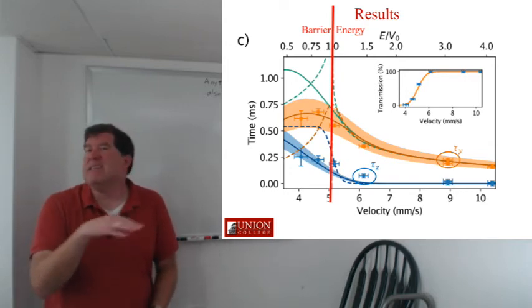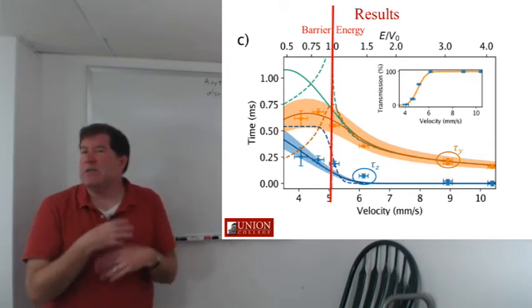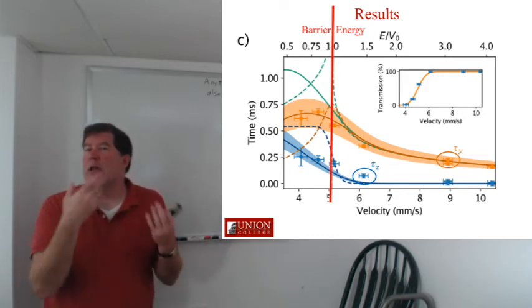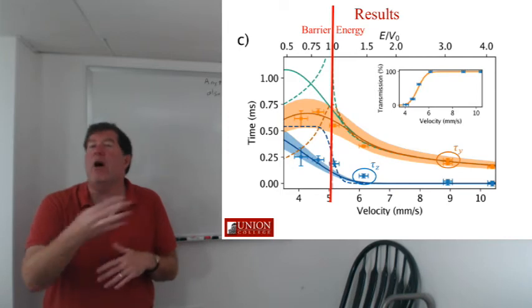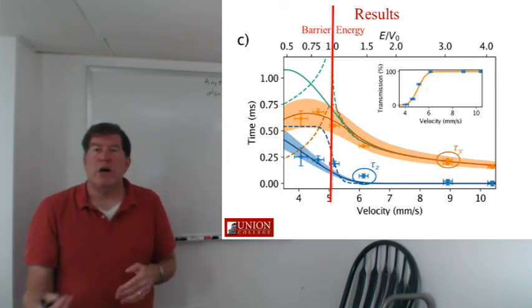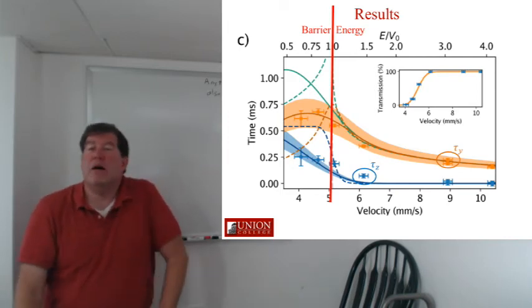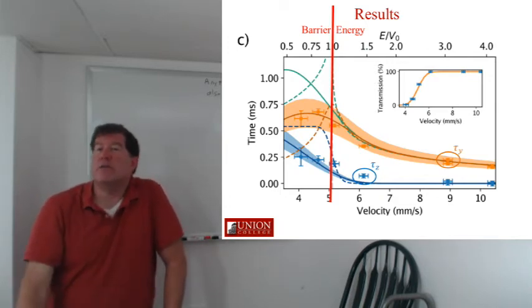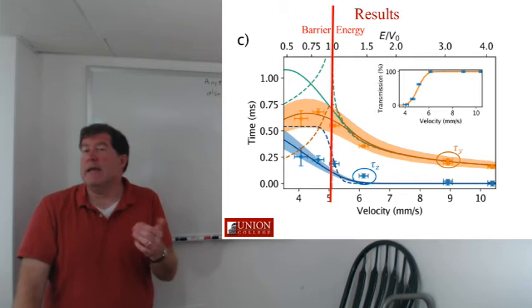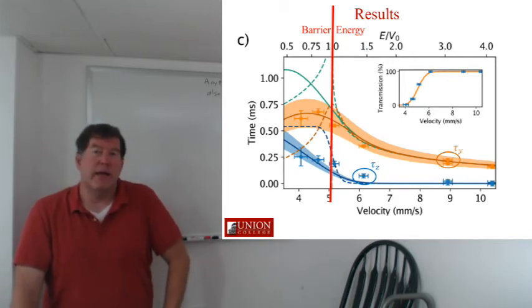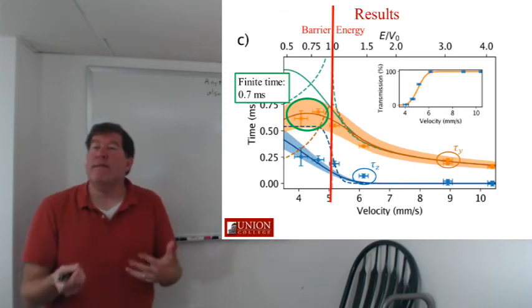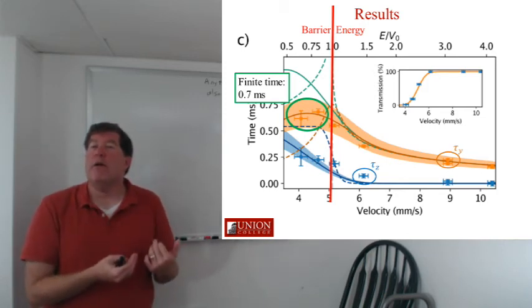Right? The tau z is basically 0 on the outside because it doesn't make any difference that the plus z states are a little more likely to get through if the barrier is low enough that all the atoms are getting through anyway. But there's a little bit more of an effect as you go into the regime where they're tunneling, and then the increased tunneling probability for the plus z state makes a difference, and that shows up in the data.